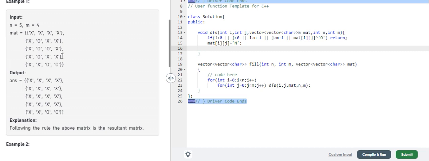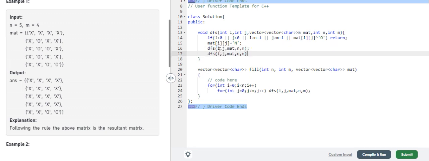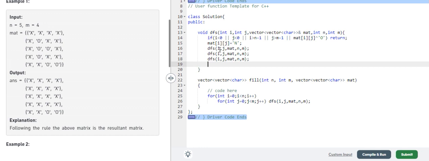Okay, and then call DFS again. We have to call it 4 times. First for i plus 1, if we reach here, we call for this, or for this.